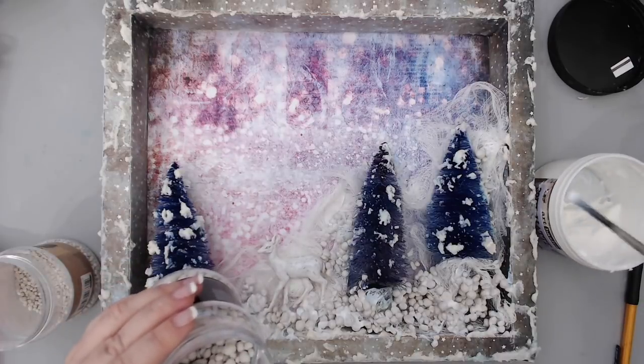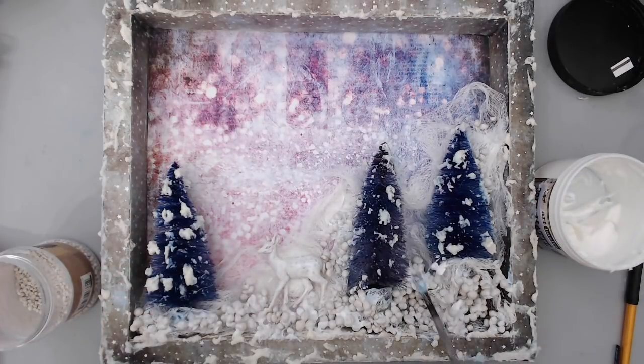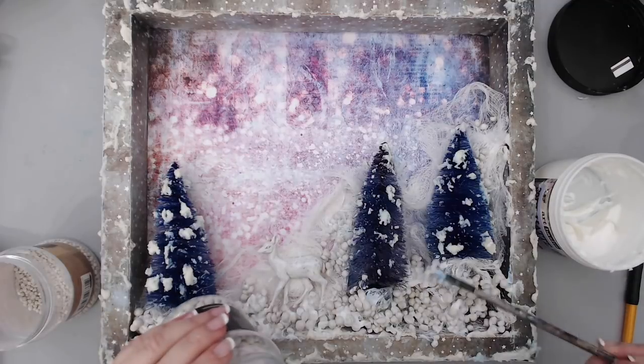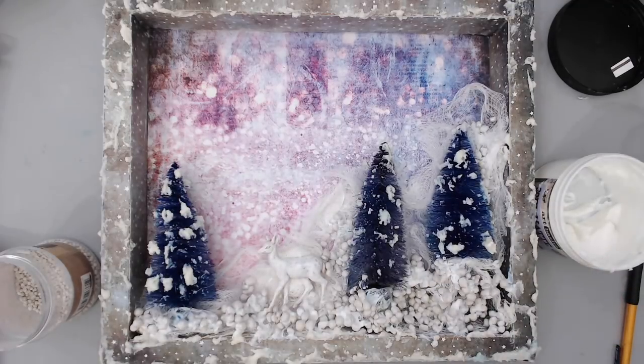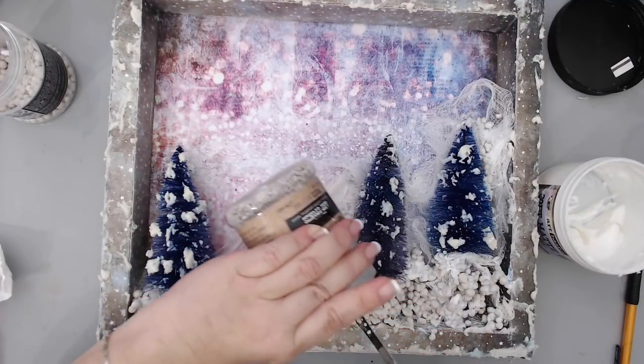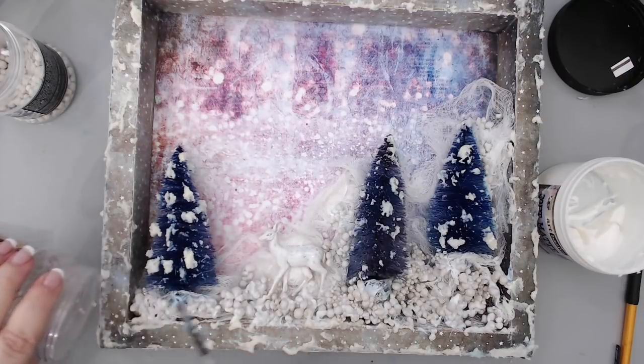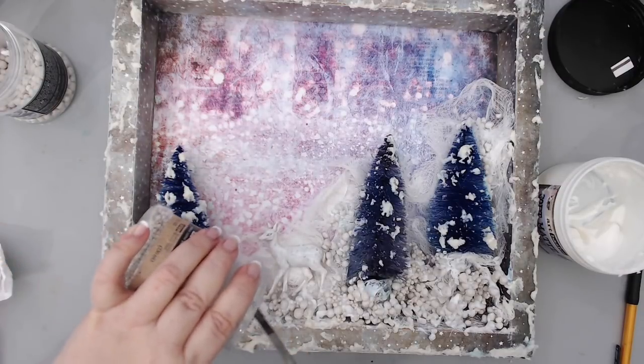So I just added a bunch of those stones in different areas to just make it look like the scenery had snow in it. Then I took the regular art stones and just added them in between the mega art stones to just fill in the spaces and make it look as if there's different sizes of snow.